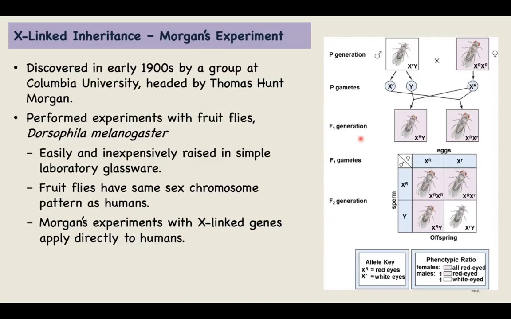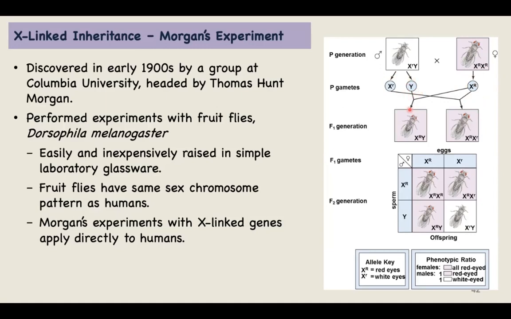Okay, what did he do? Okay, mula-mula he crossed a fly with a white eye. The first one, P generation, dia cross white eye fruit fly with a red eye fruit fly. So these are the possible gametes from the white eye, which is X besar and then r kecil, which is a recessive. Recessive is for white eye, kalau dominant for red eye. So this is a dominant. Okay, XR, the possible gametes dia X and R besar. This is dominant. So if you notice on the Y, there is no allele.